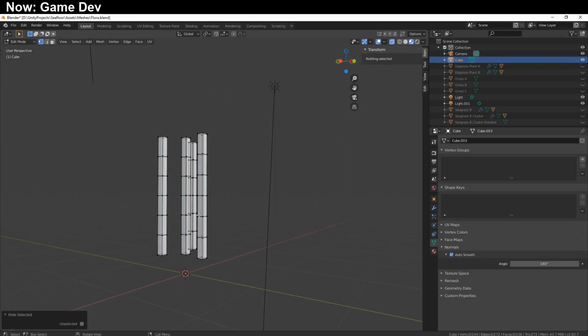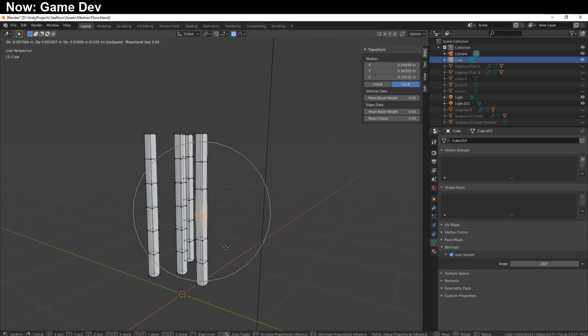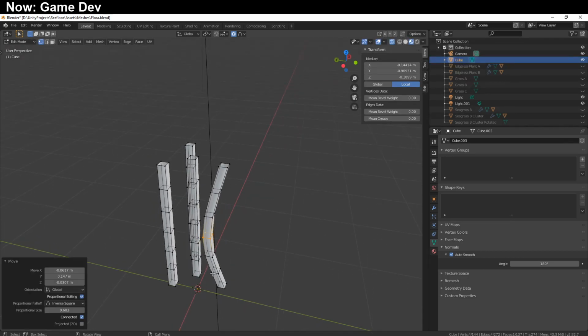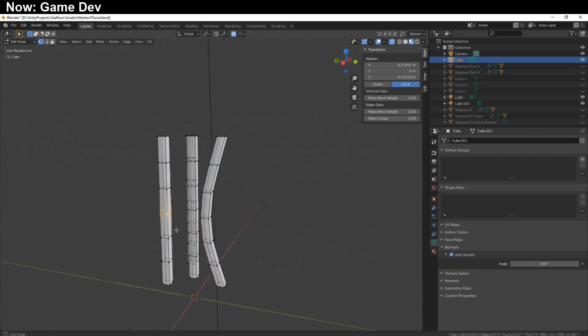Only the middles can be moved. So with that in mind, we're going to turn on our proportional editing and just do the job. Just drag it around. Oh, it's set to a very, very large proportional size. We're going to want to fix that. So we're not going to want to ever drag away from the center, I think. I think we might want to try it.